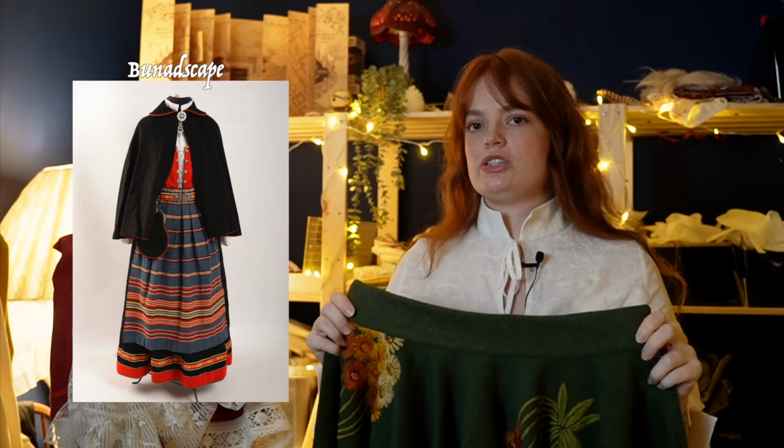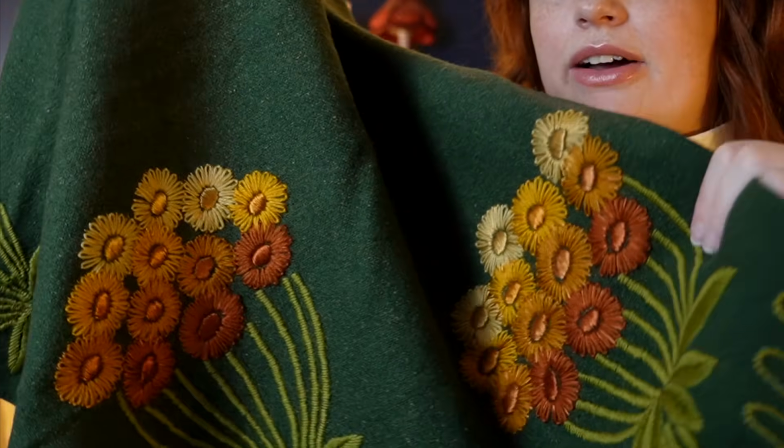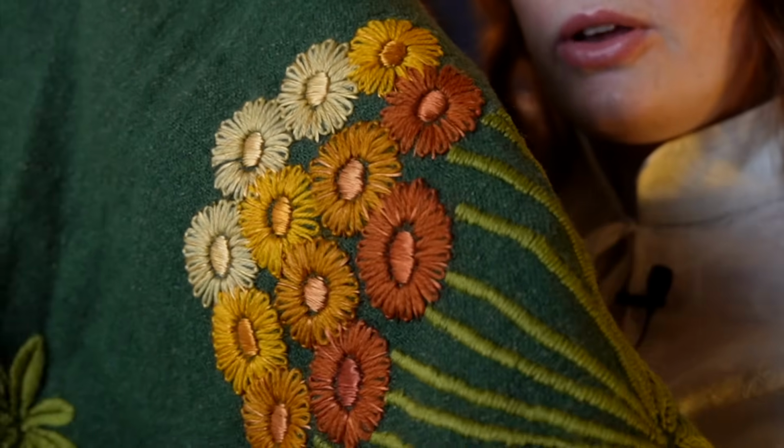This is inspired by the cape you wear when you have a bunad. But this is made of a wool blanket that I found in a thrift store, and it has these beautiful flowers embroidered on it. I think it just looked so cute, and I'm really happy, of course, with the results of this.